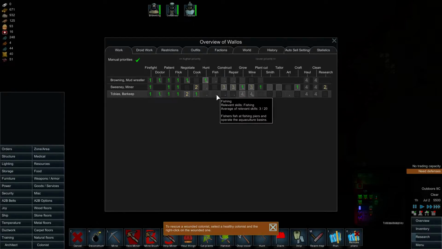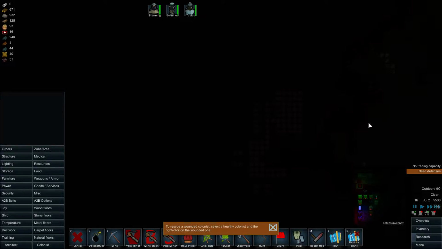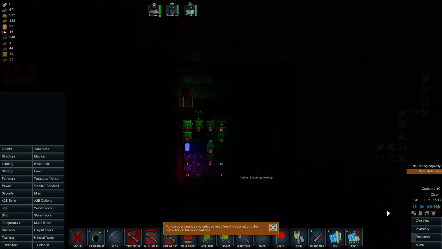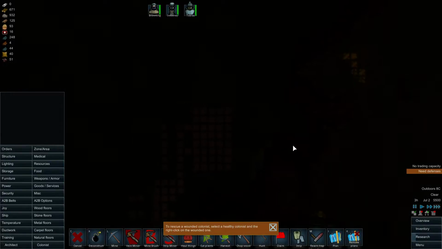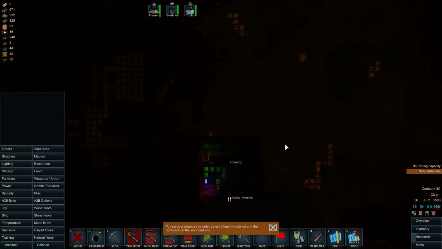But we will create a fishing dock this time, a fishing pier. Definitely, I think that's a really good idea to bring some food in. This guy will mine mostly and grow if not mining. And they can all construct and repair. I just want somebody researching so that we can start putting together some of this stuff. Some of the crafting things.